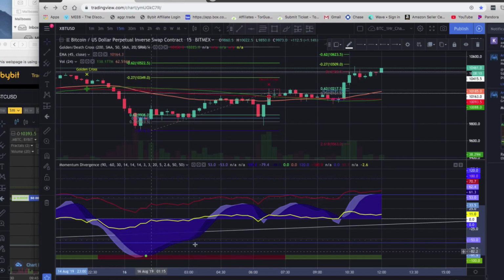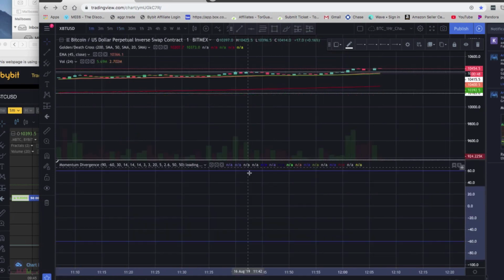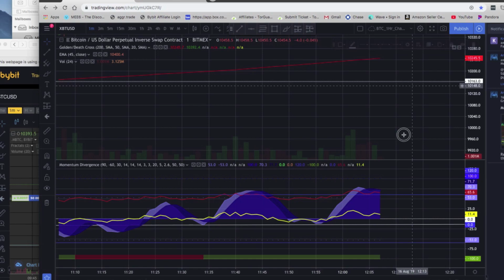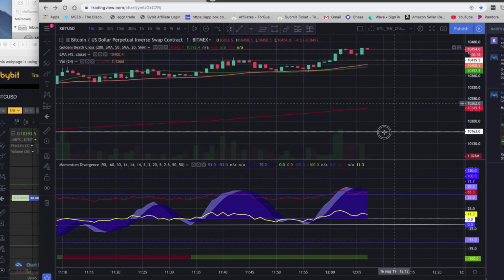Now, moving into the 15-minute, it gives me a decent overview of what's happening, but for me, I personally like the 5-minute, 3-minute, and 1 minute to pick my entry. So here, on the 15-minute, you can just see a while back, here's another example of there being an upward momentum, indicating that there's going to be an upward movement here. So if you would have gotten in at the point where the green dot is, or where the prices diverged, you could have had a pretty decent gain there.